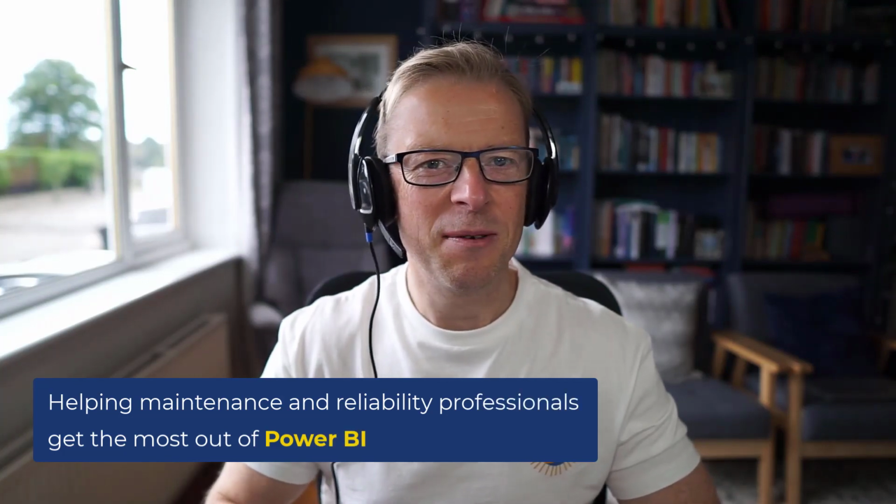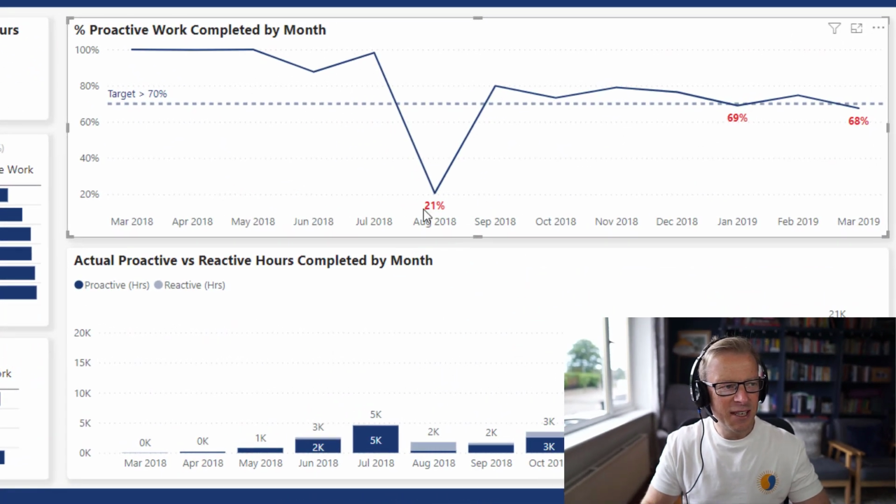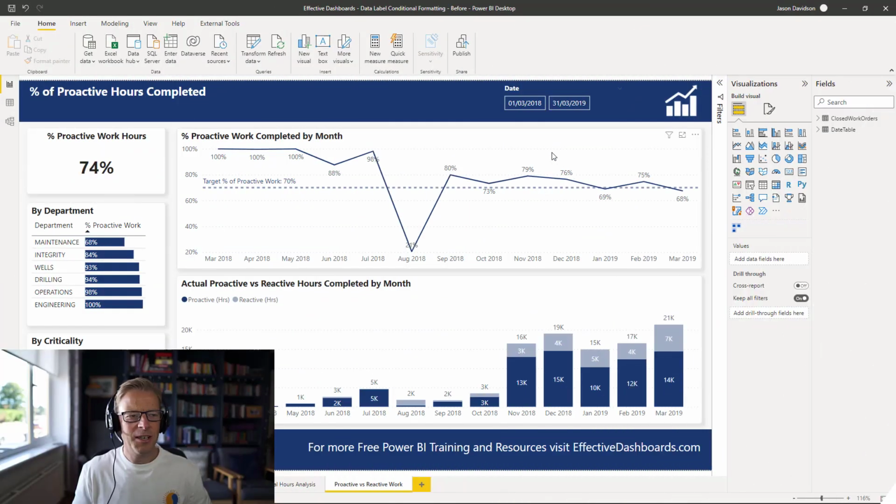In this video, I'm going to be talking you through the steps I've taken to add conditional formatting to this chart, or line graph, when these values here are below the threshold of 70%. Now this can be used for any threshold or any limit, and it's a neat feature that Power BI have recently updated to make it actually work. And it means that anything below this threshold here is going to be this red color. Okay, so let's get started.